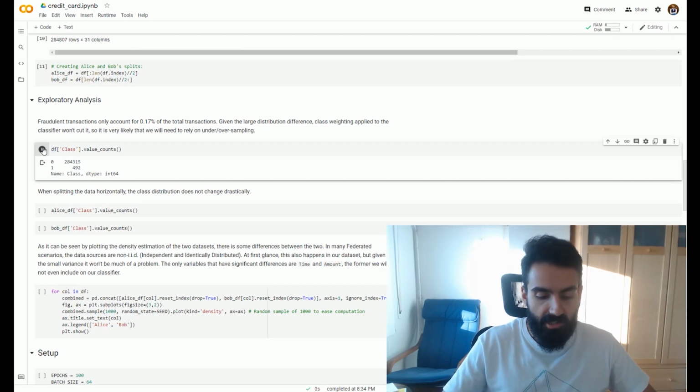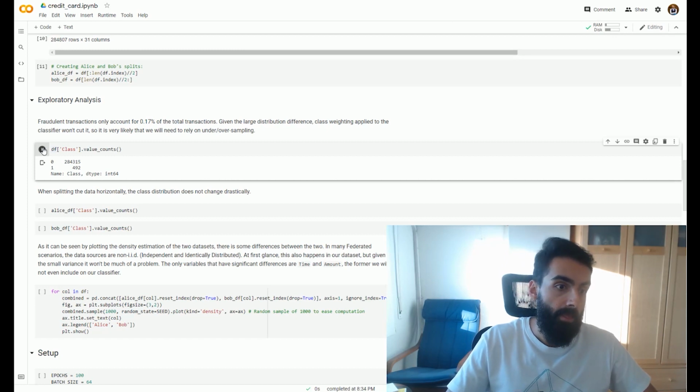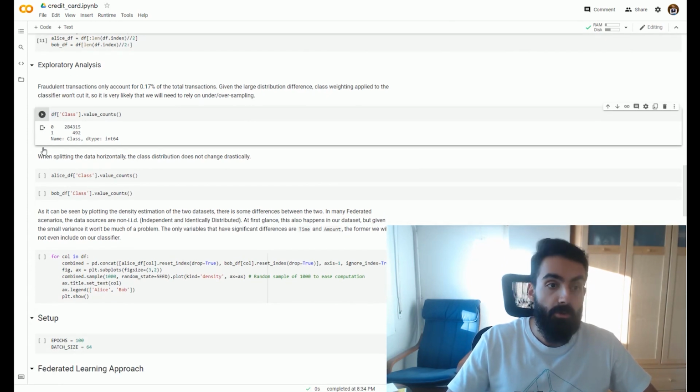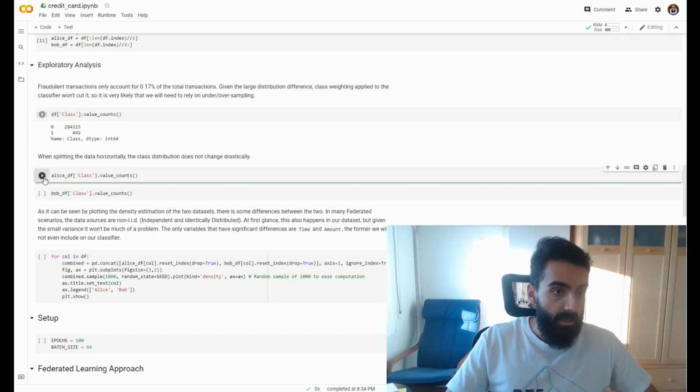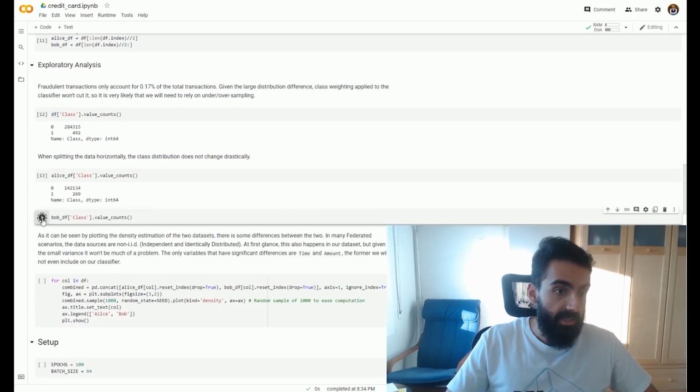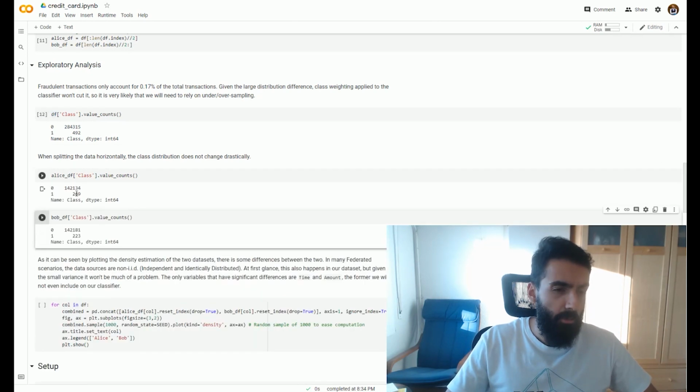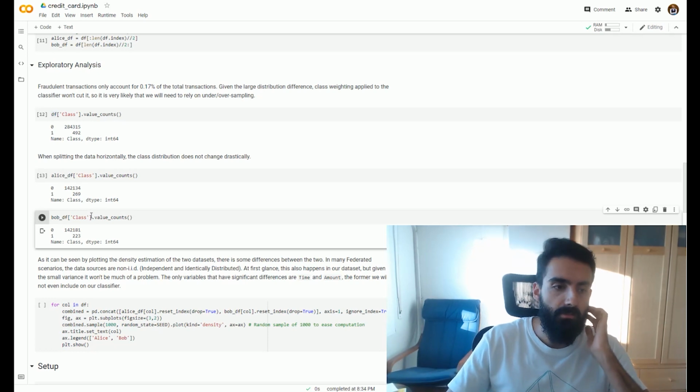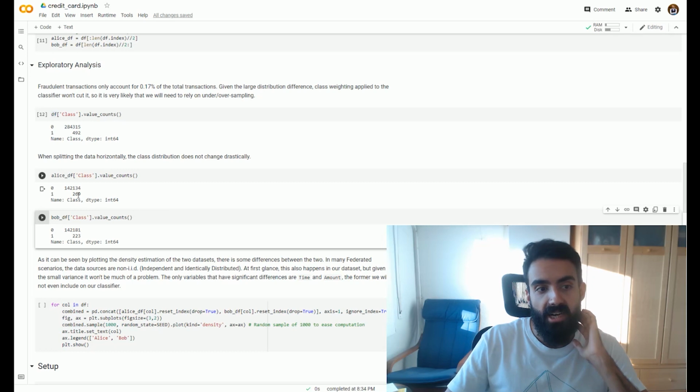Given this difference in distributions, it's very likely that our classifier is going to be skewed towards the negative class if we don't do anything about it. So we're going to be needing to under or oversample. Maybe the good thing is that if we look at the labels for the two splits, there is not a huge difference. So Alice has 269 fraudulent transactions and Bob has 223.